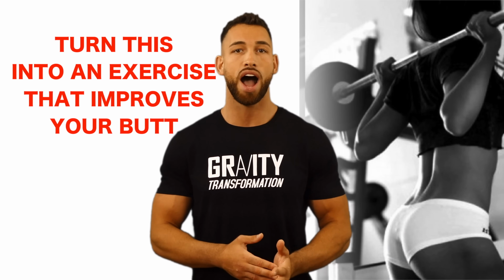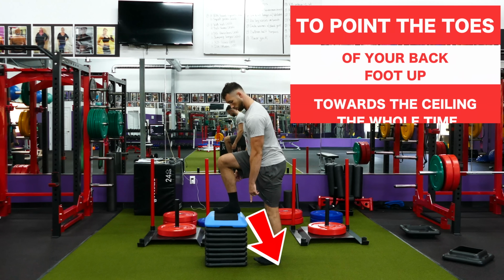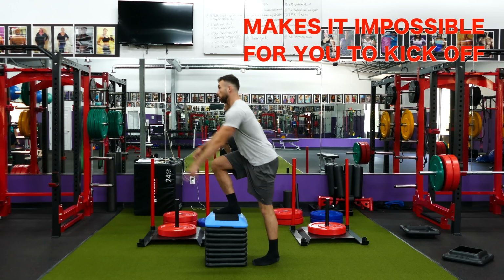So to turn this into an exercise that improves your butt, I want you to point the toes of your back foot up towards the ceiling the whole time. By pointing your toes towards the ceiling, it makes it impossible for you to kick off.